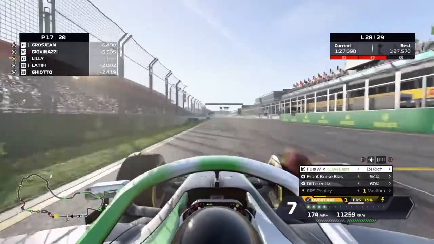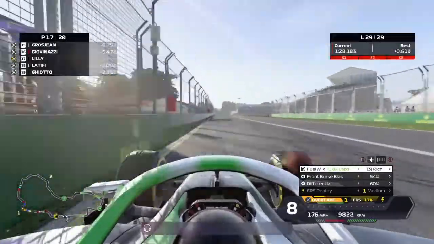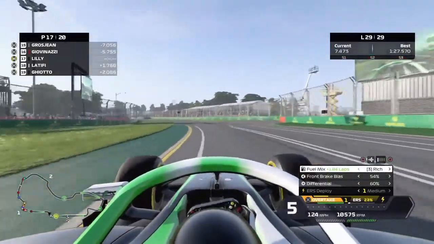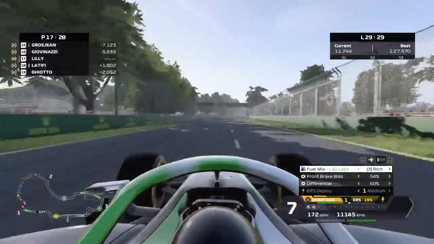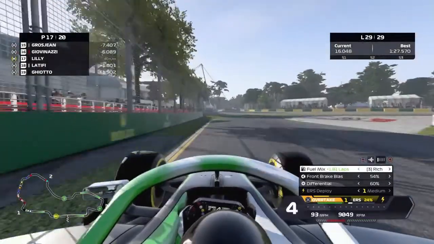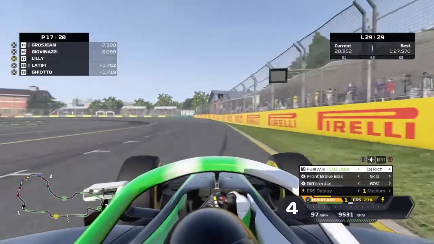Okay, coming across the line to start the final lap. 2 seconds ahead of Latifi now, too far behind the cars in front. So as long as we don't cheese it into the wall, it'll be a P17 finish for us. Glad we managed to get past those guys. I thought we should be able to. And the AI is pretty aggressive when it's defending, so all their moves weren't easy. Glad to get them done.